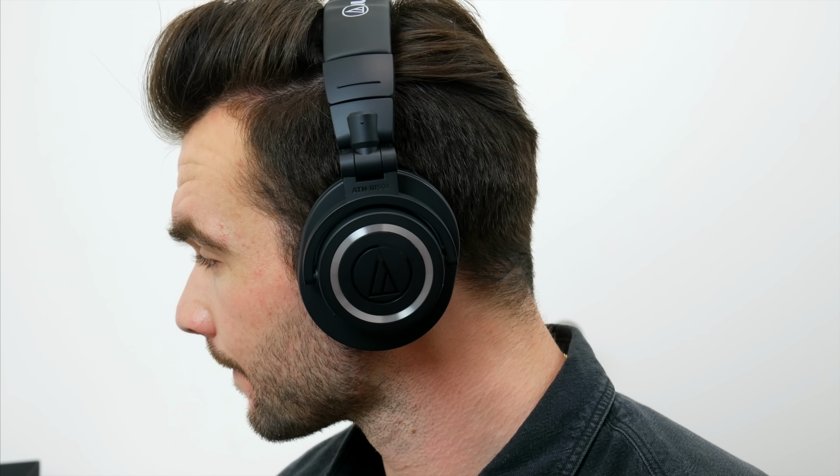And all in all, for me personally, I've never had any complaints with how these feel on my ears or around my head. I tend to wear mine for 3 or 4 hours every single day, and they'll stretch out a bit as time goes on and get more comfortable, but they've been a good pair of headphones for me as far as how they feel.